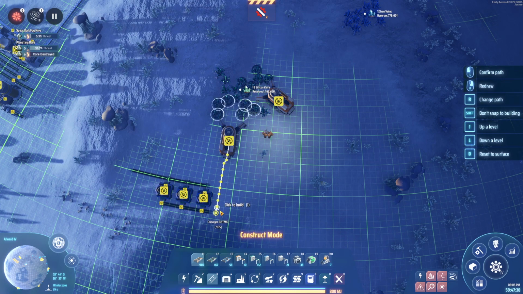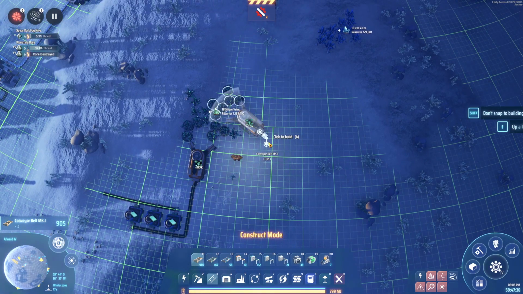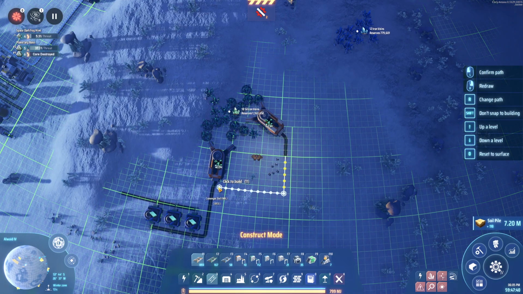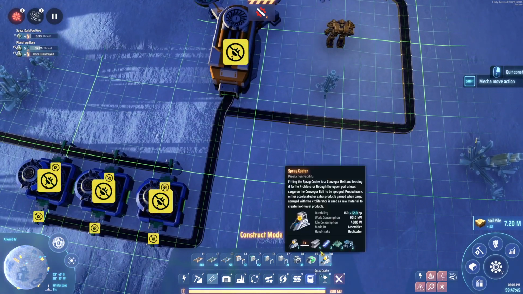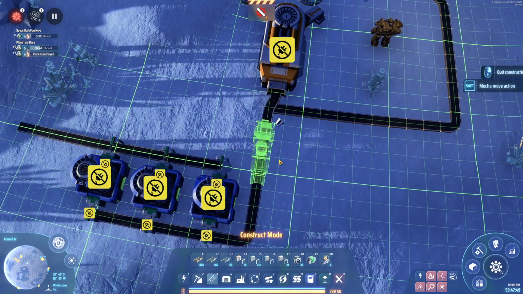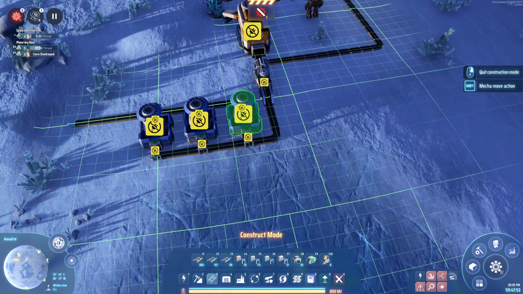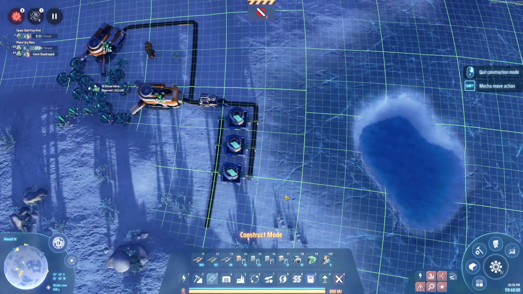So you're gonna come down here and join up. Then you're gonna come down and get a T-junction going nice and early. I think here. Will that work? Yeah, that'll work. And then we can put the sprayer here. Okay, there's still room to get that in. And then we're gonna turn that 360 ore into 180 ingots. That's 6 smelters.